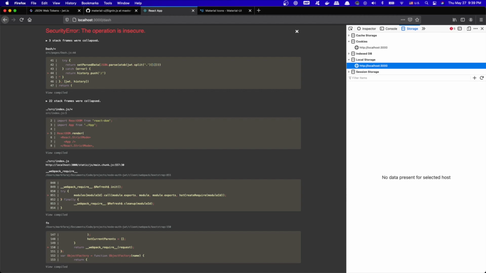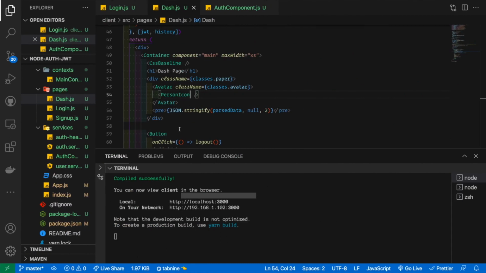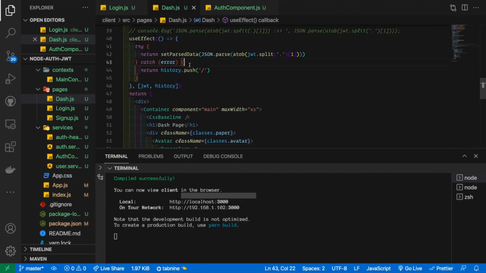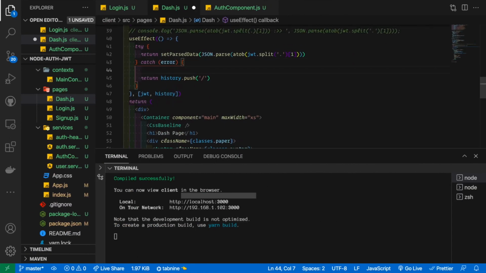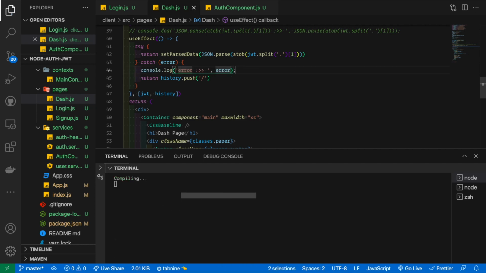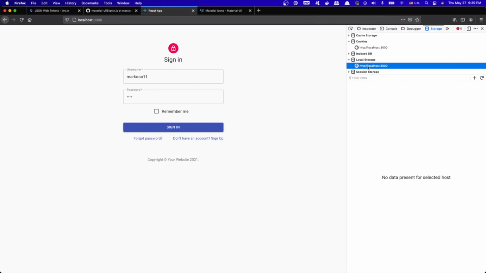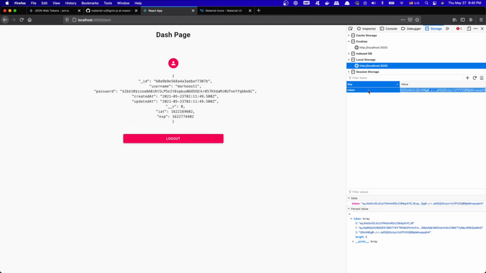Basically, we need to check if the token is not valid, instead of sending them, which I'm pretty sure is erroring in here. So let's do a console.error, and let's just get back and do the same thing. Token. Because it's not a valid token, it just kept sending us back. Oh no! All right, let's do that.